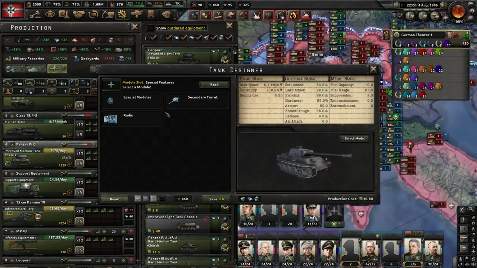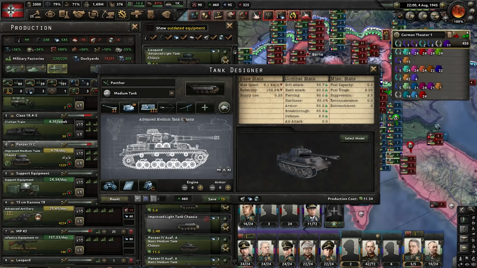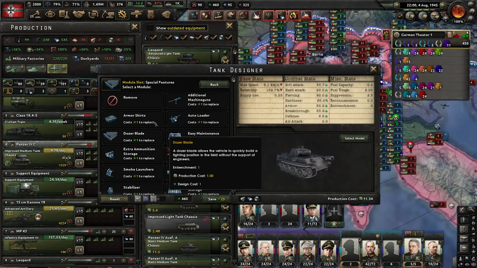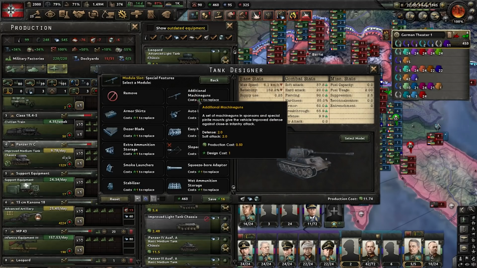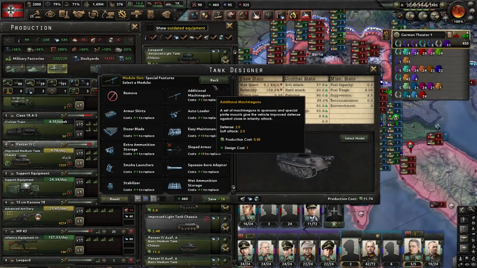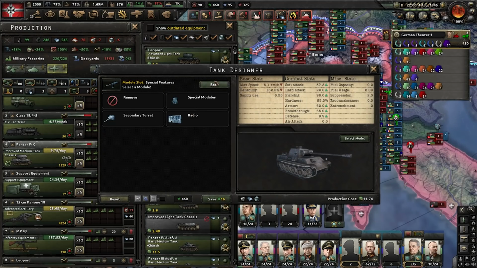Obviously, you want radios, and then I usually take sloped armor, and I add 2 machine guns because they're relatively cheap. Other stuff in here that's good are the autoloader for that breakthrough and the stabilizer for more breakthrough, but those are pretty expensive compared to the machine guns. I'd rather have the soft attack, to be honest, against the AI. We can change this later if it turns out it's not working.